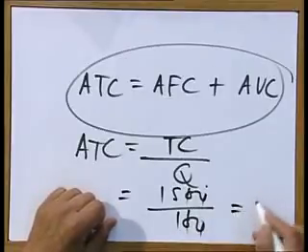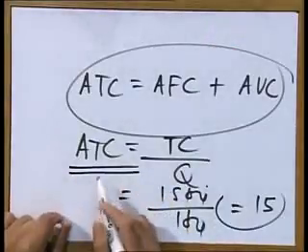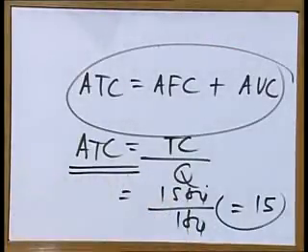So then ATC will be 15 Rand per unit. And this is very important for producers. They want to know how much it costs to produce 1 unit, because based on this figure, they will then decide how much profit to add and what profit they want to be, right? So they need to be able to determine what it costs to produce 1 unit of the product, and that is outlined in ATC.